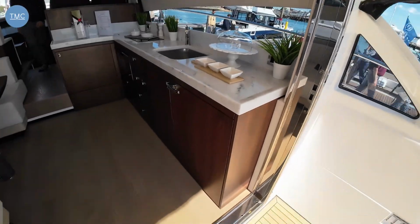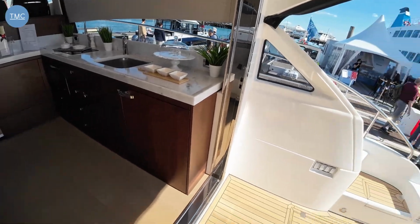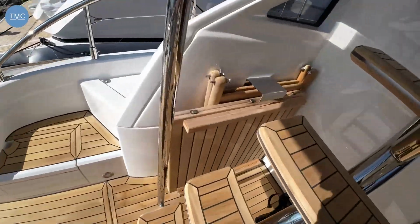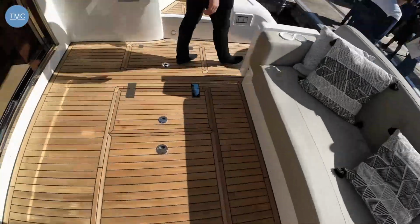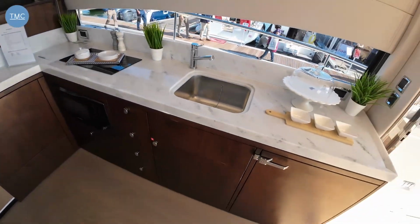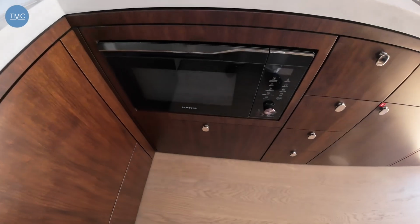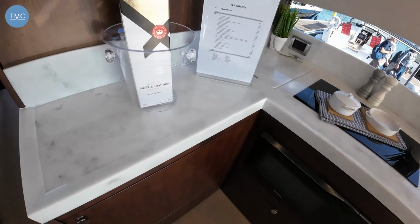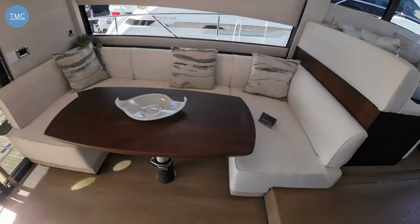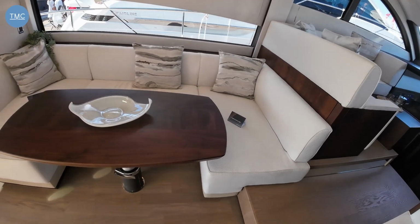So in here, immediately we have our galley, which is very conveniently placed obviously to dining out here, and there is a table which is currently stored there, which goes up here and makes this into a really nice dining area. But here we've got a very nice galley indeed, with fridge in there, we have combi oven there, we have hob, plenty of workspace, sink, and then opposite, seating for, again, certainly 5, 6.